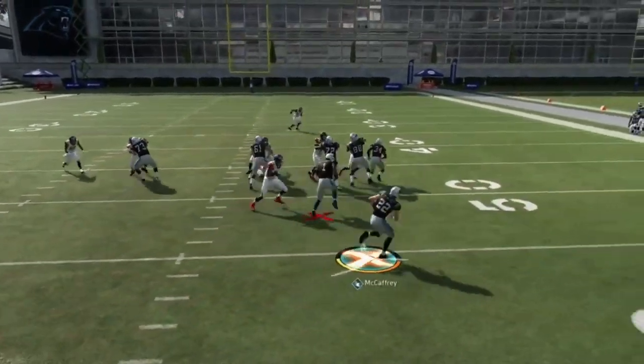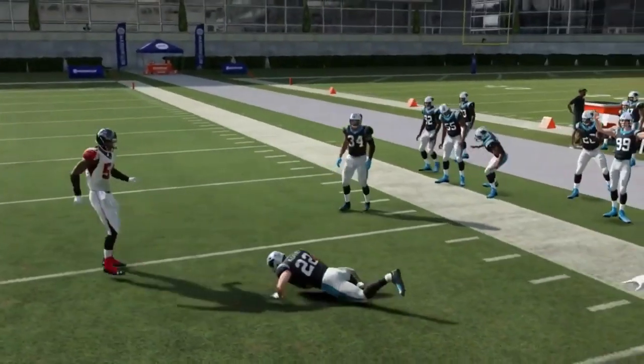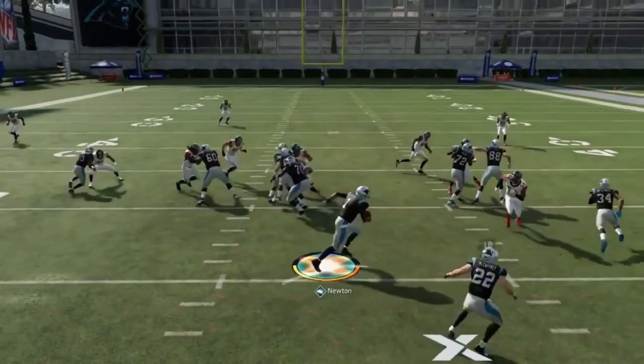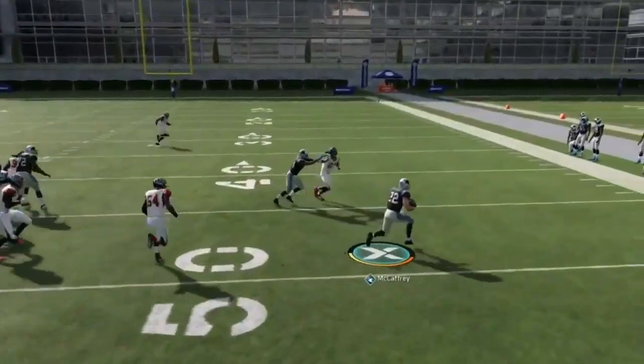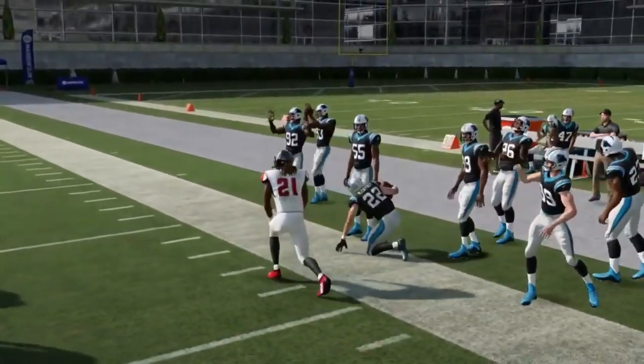If you get a man coverage, you'll have the most favorable scenario. I'd say in this play you really don't want to hold the ball with the quarterback too long because it kind of takes away the angle. You really have a sweet spot on when you want to get rid of this ball, which is right around here, and then just kind of hit the guns with McCaffrey.